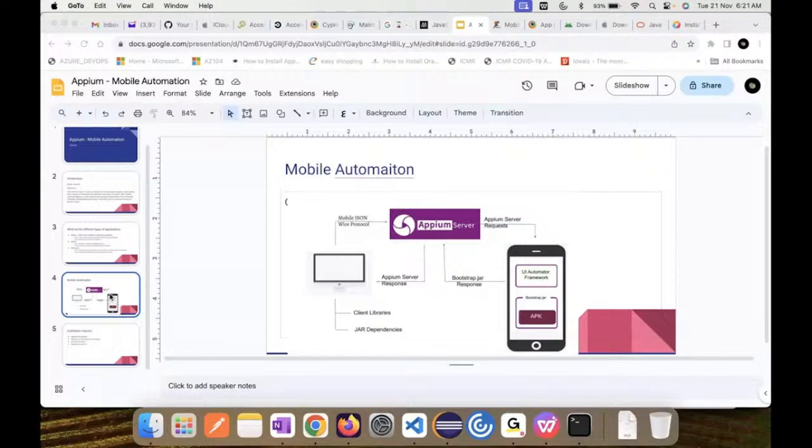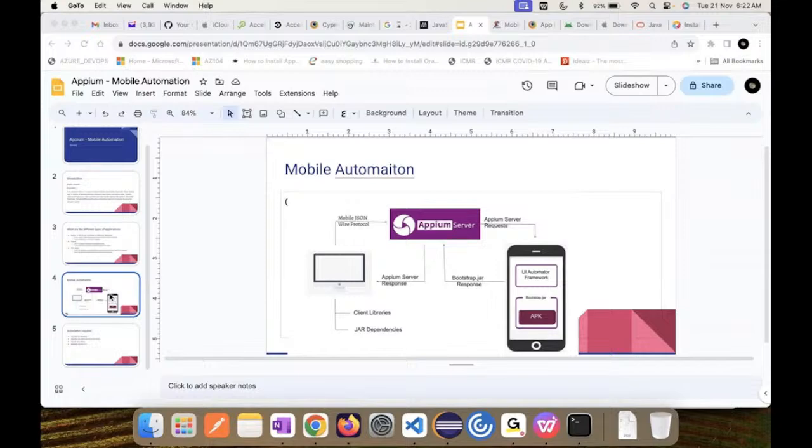Xcode in depth, we will not be touching on that. We'll just give you a 50 percent view on that, because it's more of a developer's code than a tester's code. We'll check a couple of options inside Xcode to create a simulator and so on.